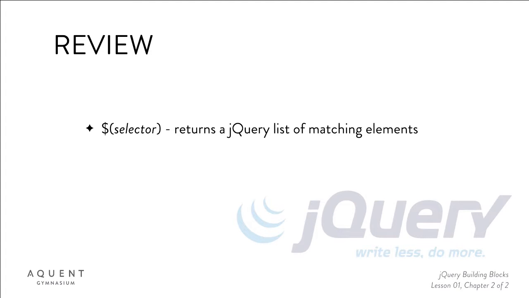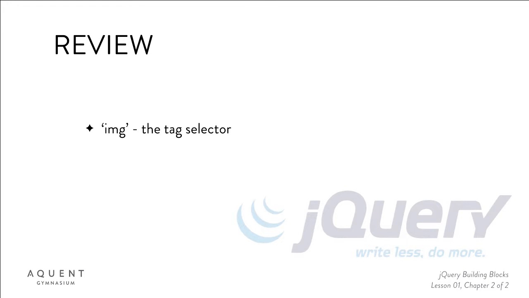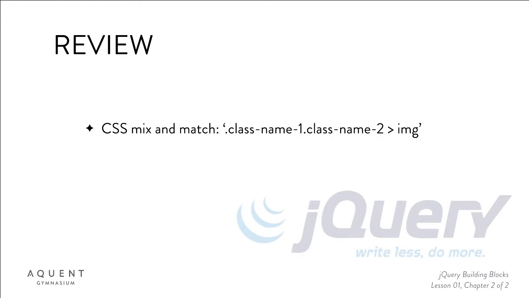For example, if you want to select all the elements of a certain tag, just pass in the name of the tag. If you want to select by ID, you use the hashtag. And if you want to select by classes, you use the dot notation. And just like CSS, you can mix and match and use hierarchical selectors and get very specific with the elements that you're selecting. Here, for example, we're selecting an image element that is the child of an element with these two particular classes. And finally, merely an element of note at this time. Don't forget that you can change a query result list. It returns a list of objects, which can then have further jQuery things done to them.